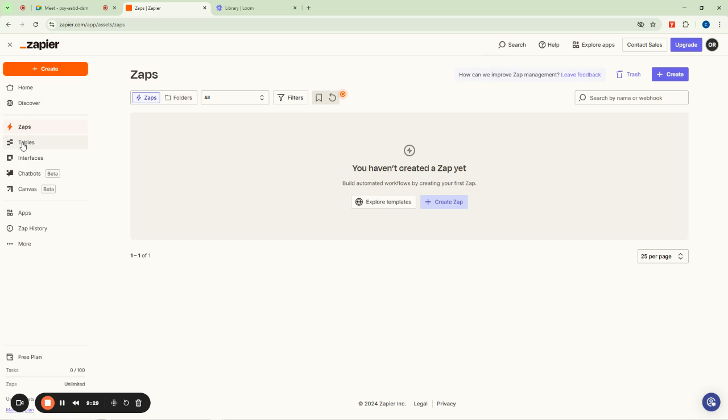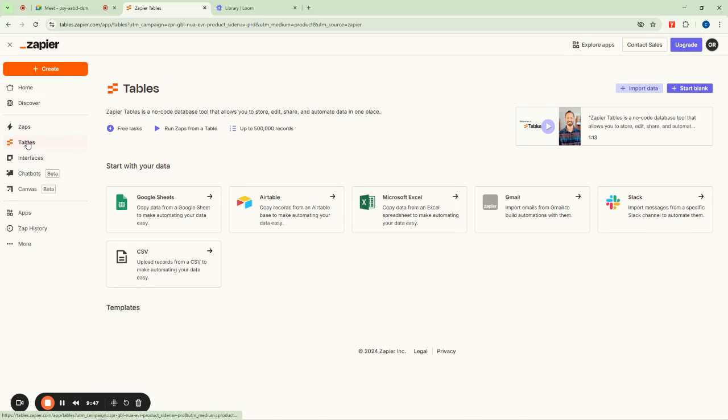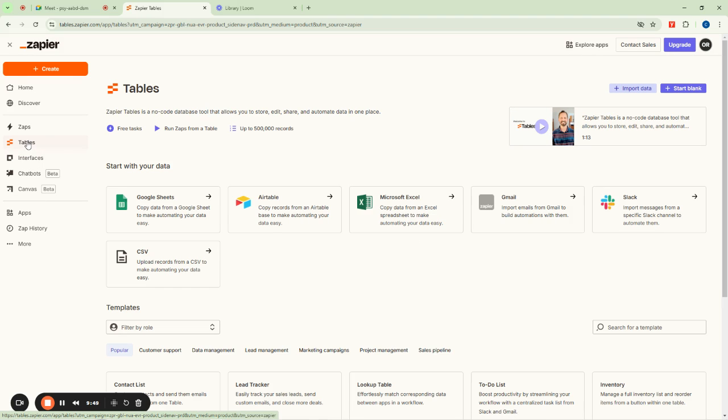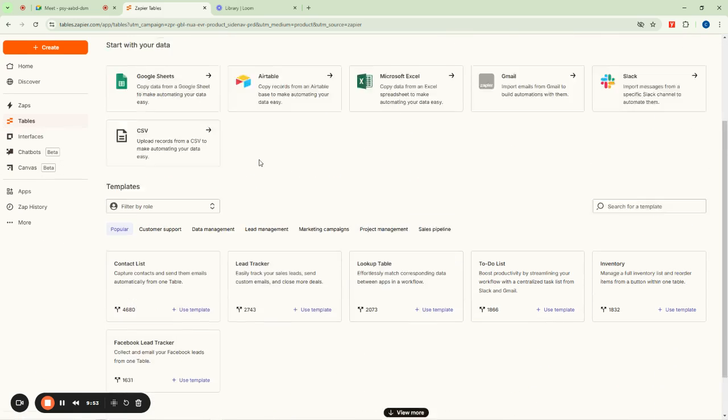Okay. Then we have tables. Tables are actually a little bit more in depth. But you know what tables are, at least none of you here will tell me you don't know what Excel or Google Sheets is. At least you know what tables are. You know that tables and rows are always going to be there for us to be able to use. We'll see this one when it's time.